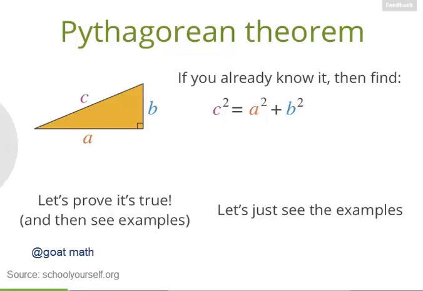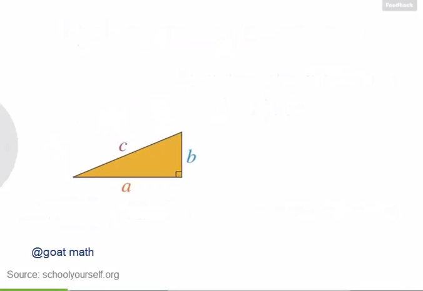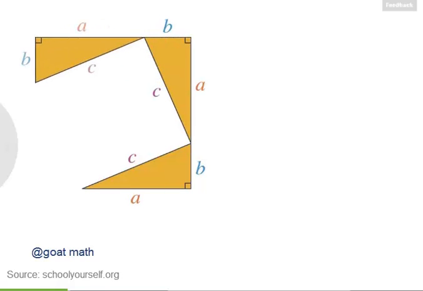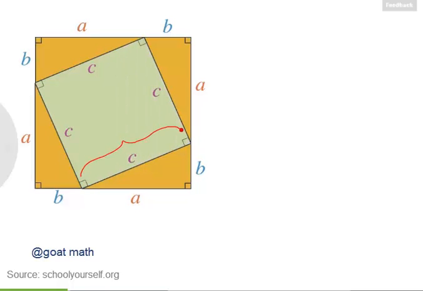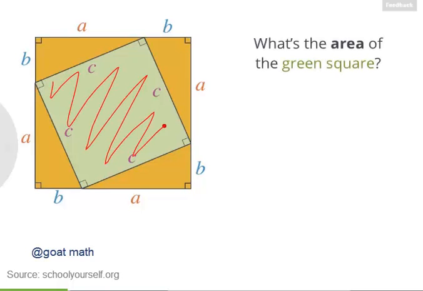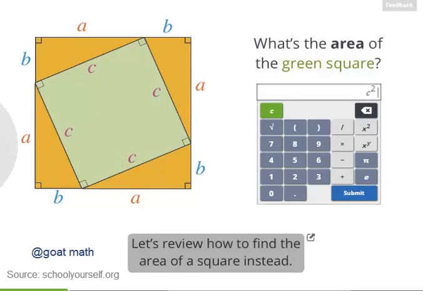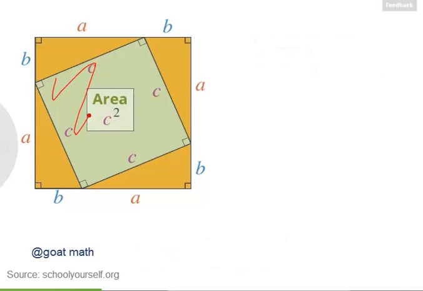Okay, great. Now to prove the Pythagorean theorem, let's first take our right triangle here, and let's make a few more copies of it. And we've arranged these triangles so that they form a big square. Also, if we look carefully at the region inside these triangles, we have another square whose four sides are the hypotenuses of our right triangles. So what's the area of this green square? Remember, its sides have length c. Nicely done. So the area of this green square is c squared.